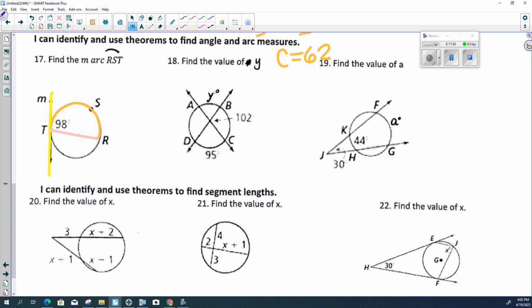They're intersecting right here. And it says, if a tangent and a chord intersect at a point on a circle, which I have, they are intersecting at point T, then the measure of each angle formed is 1/2 the measure of the intercepted arc. So this angle is half the measure of the arc, but I'm going the other way around, so I've got to double that. So I'm doing 98 and I'm doubling it.